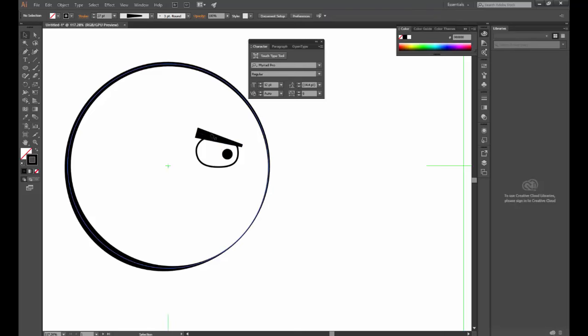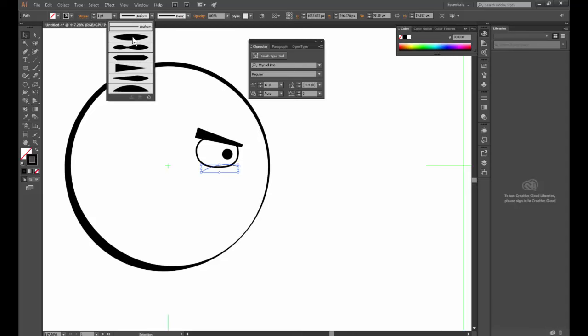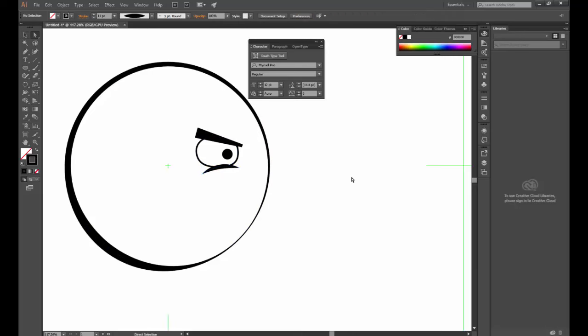Okay. So now that I have this eye here, I'm going to put a little line under the eye also. I think that will help. So I just go like this and like that. Okay, so there he has a little line, and then I can give that some thickness. Push this down a little bit more. Alright, so that looks alright. Alright, I can tweak it further if I need to.